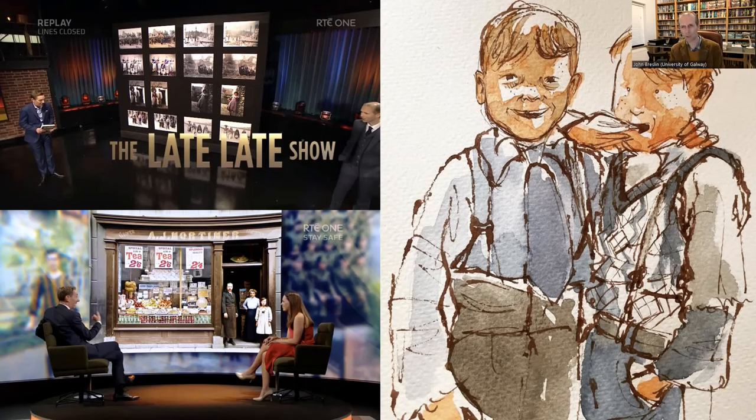This is a sketch that Roisin Cure did of the two boys on the cover — it's fun to see how people interpret it in different ways. The impact in terms of connecting families is really moving. A friend's brother-in-law who has been quite unwell for many years was given a copy of the book and every day would just open it and flick through it. I've heard many stories of elderly people connecting with grandchildren, talking about stories from when they were young, using the book to do that.